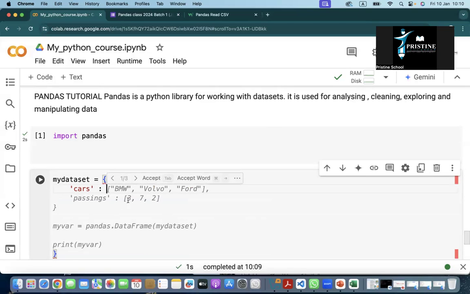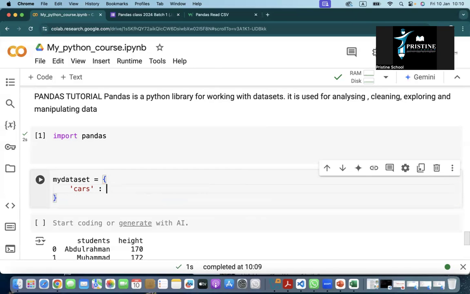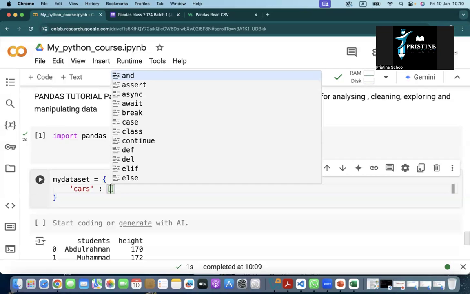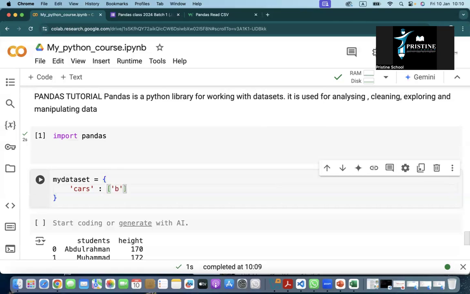My AI is already generating some types of cars for me, but I'm going to decide to use my own specific cars. So let me use cars like BMW.